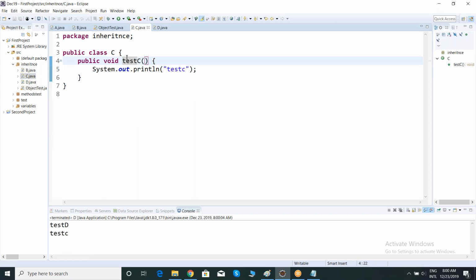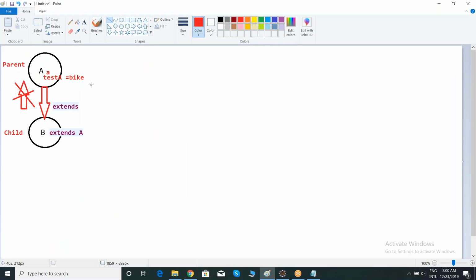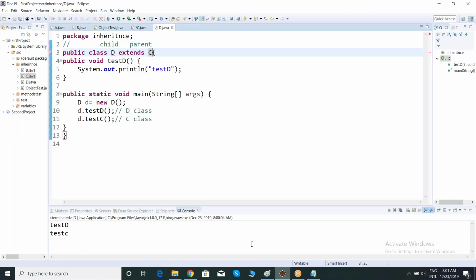So again, if you go to C and say that C extends D, it will give you an error, because you have already made a relationship one time. You have already made a relationship between two classes by using the extends keyword. Child class extends parent. If you want to create it again, with parent extending child, it's not possible. You should not change the relationship again and again. The program will not allow you to change the relationship. Always make the relationship a single time. If you make the relationship a single time, that's the final.